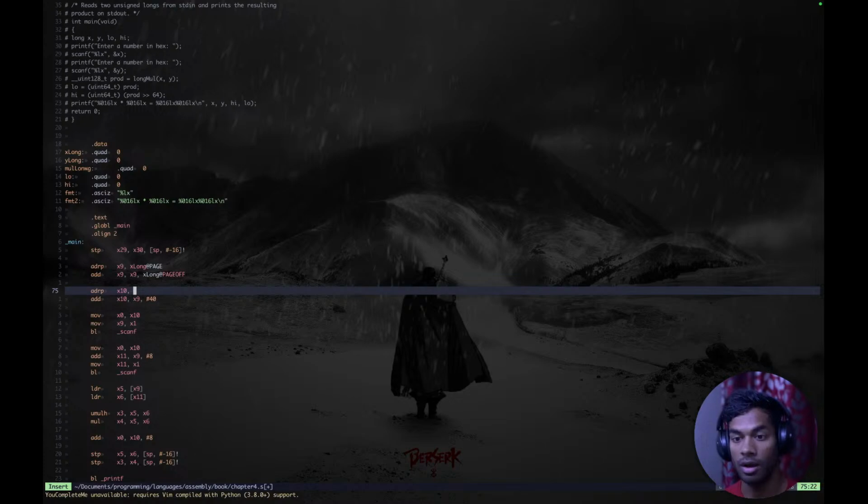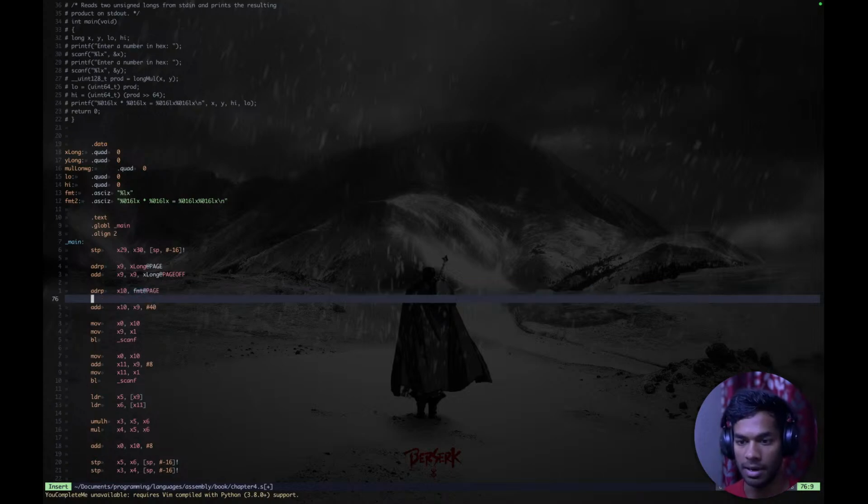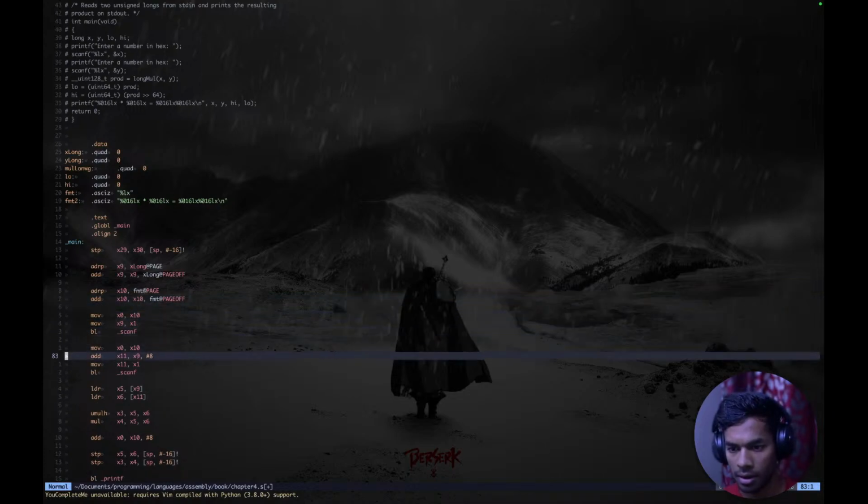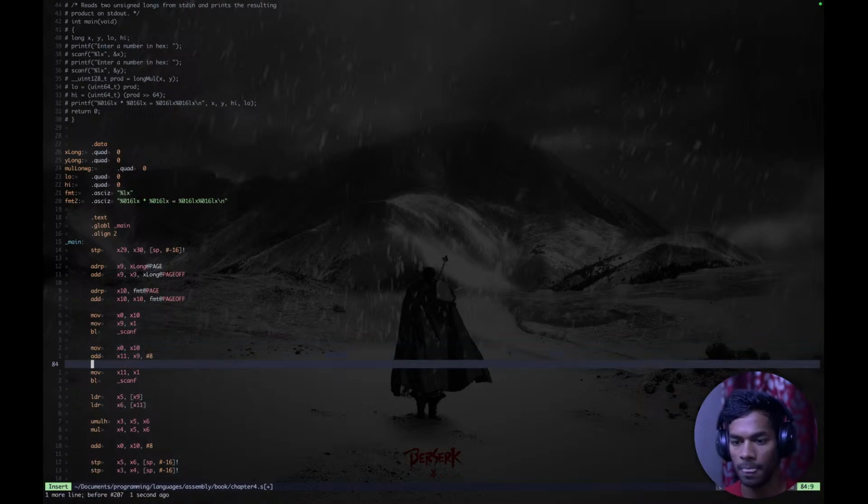In the 10th register, I am getting the value of fmt. First, I get the page address and then add and save to the 10th register the value of the 10th register plus fmt page offset instead of this. And here also, I have to do the same thing.